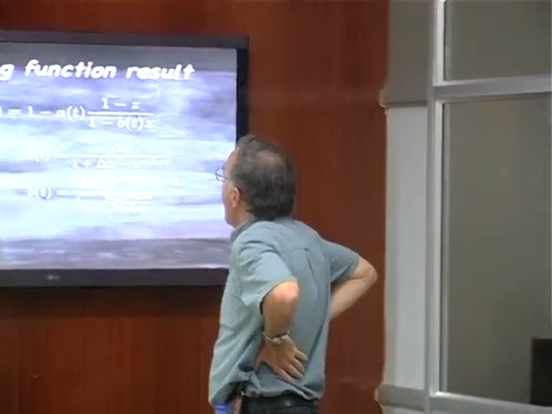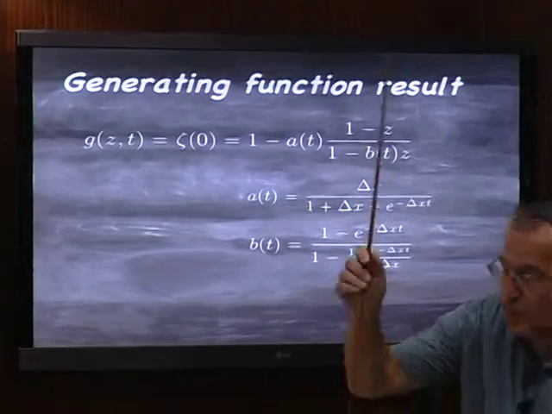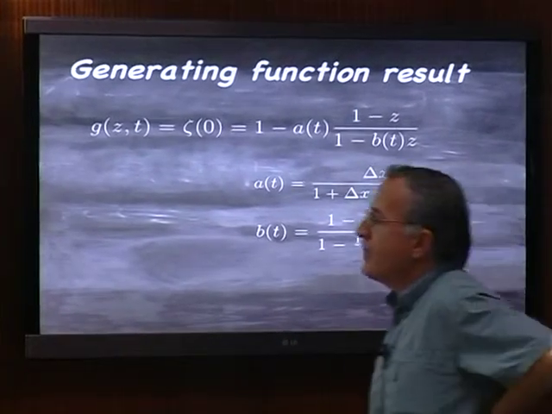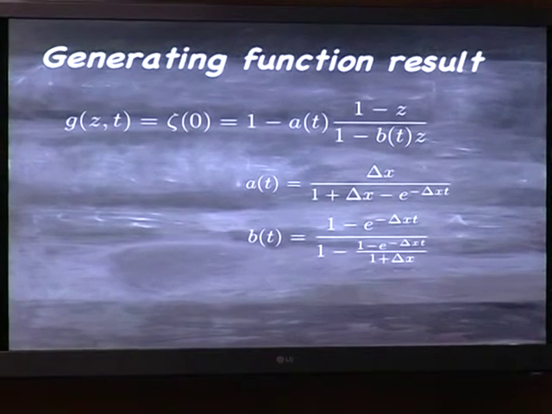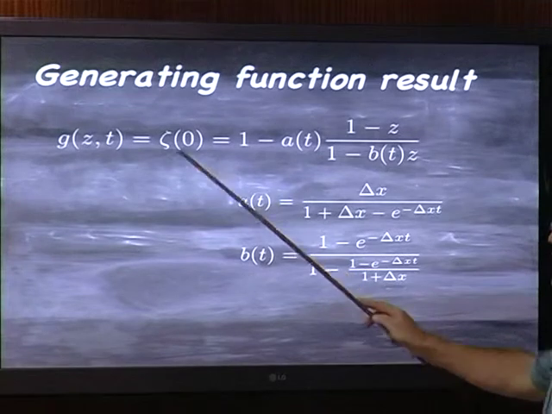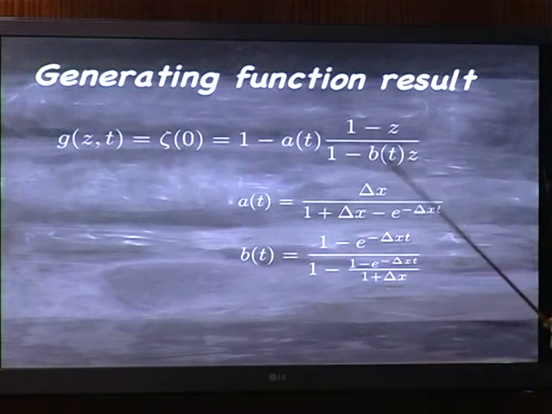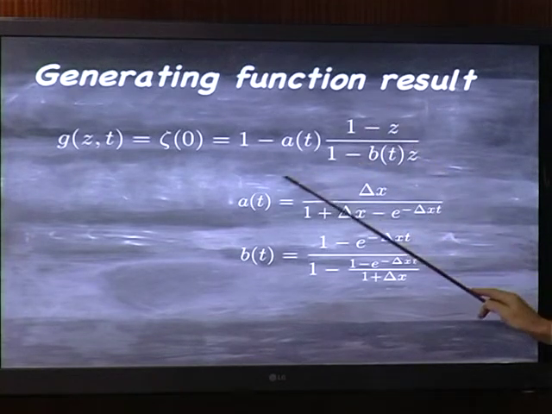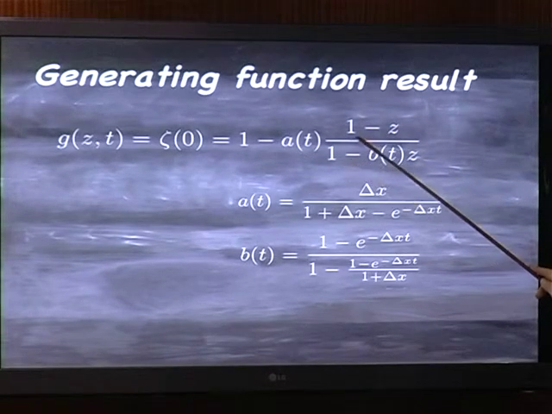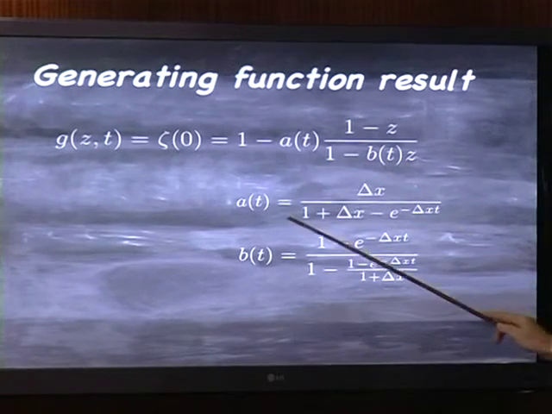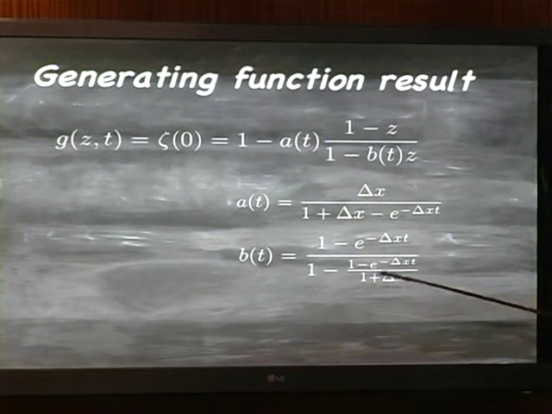And since I'm running out of time, let me just give you a magic solution. Can you see this? It actually has a rather simple form. I'm skipping a step. I'm not telling you exactly what this curve is, but just giving you the answer for the generating function. And it has a very simple form. It is basically a linear rational function with two coefficients that are dependent on time and calculated here completely explicitly.